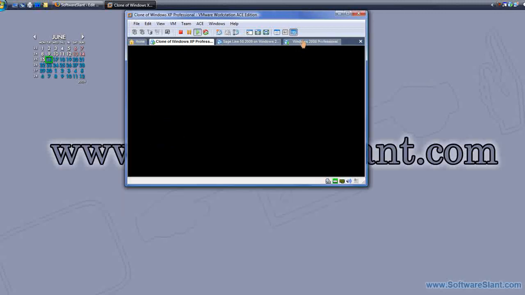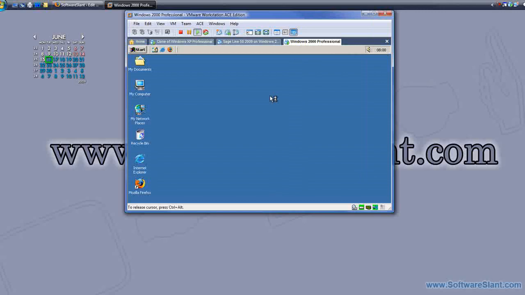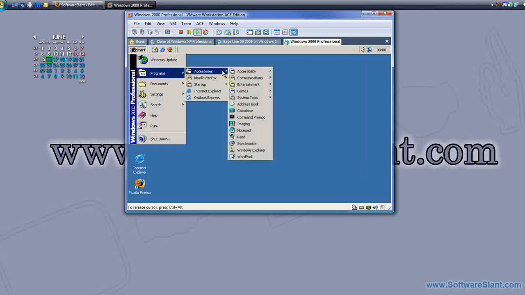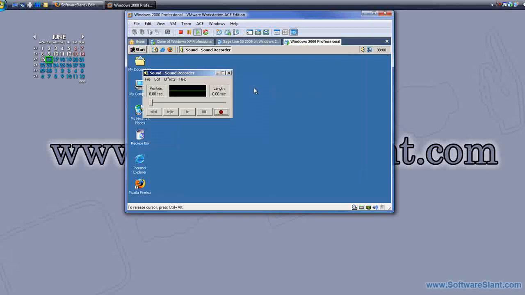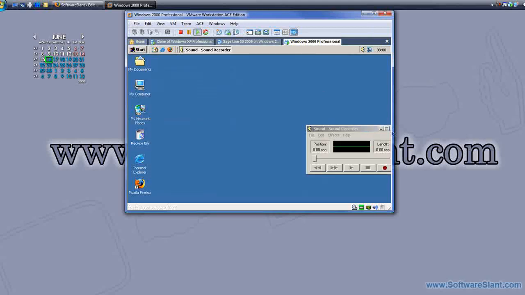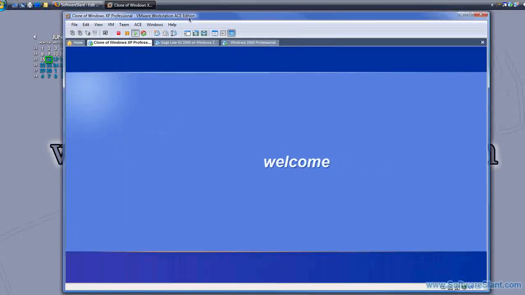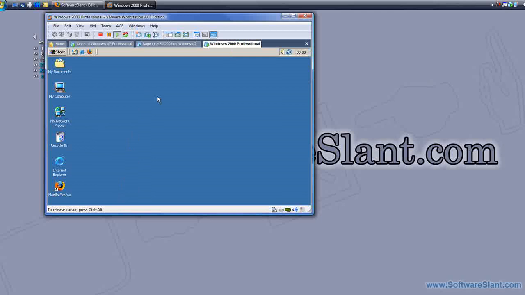When you create a virtual machine, you can define all the settings you want it to have. You can define how much memory it should have, and you can even create virtual disks which you can expand. You can make backups of them, and this is very good for software testing. For example, you might want to see if some software works on that version of Windows, so you can just go ahead and install it there.